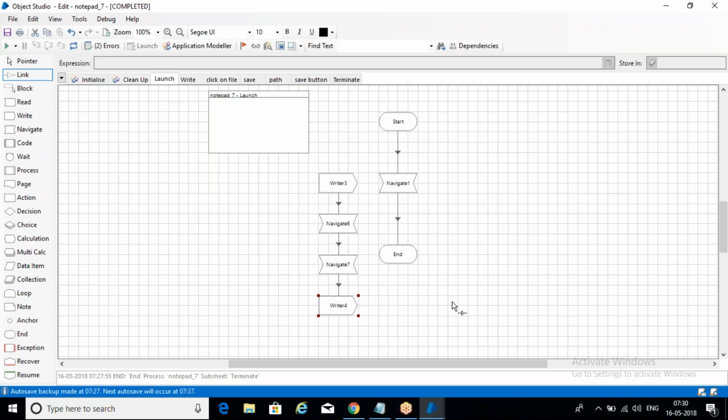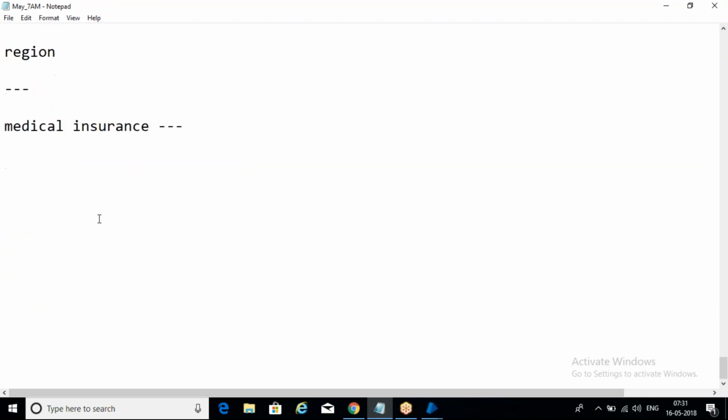Some persons, they will launch, and then they don't want to write something, they want to open some other file, click on file and then open. Then how to do that, right? That's why you must remember each and every option in your application is a separate action. That's why we are creating separate actions. So we created all the actions here, right? How to use this in a process studio? Remember, if you want to use any action in your process studio, actions have to be published.